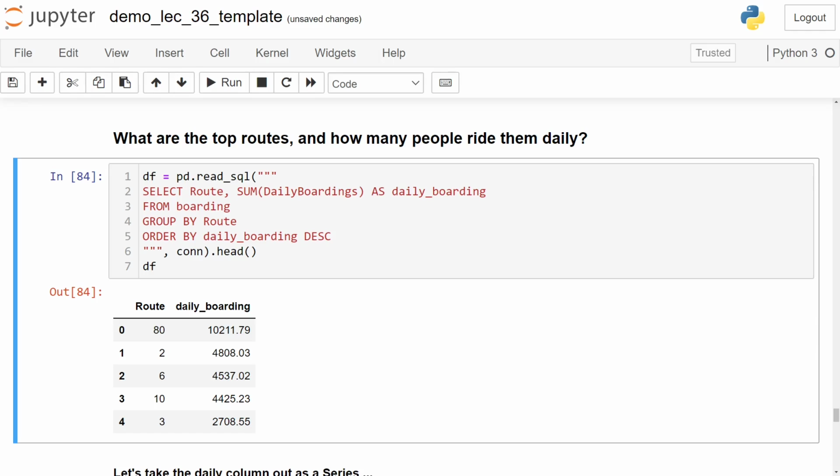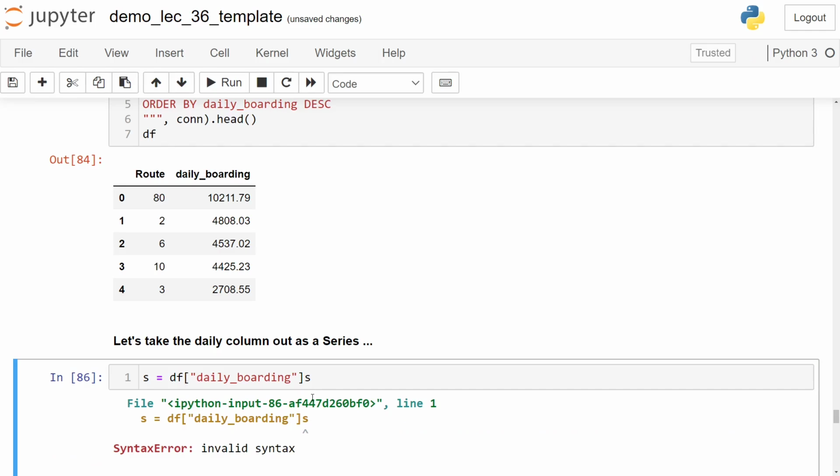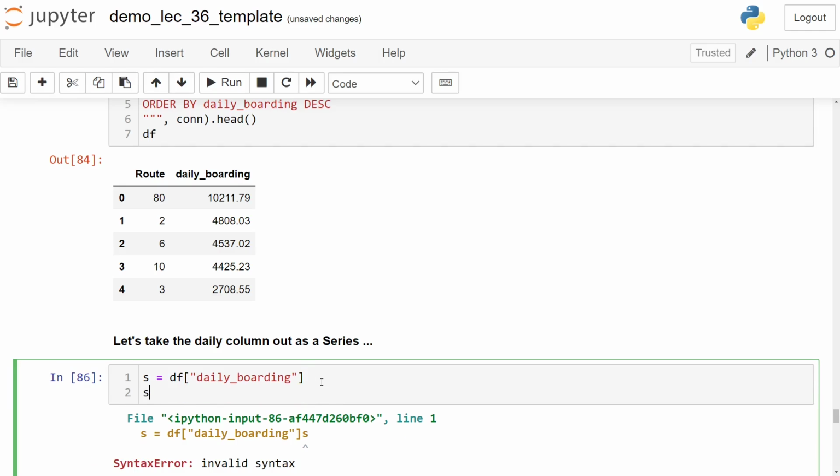All right, next up, what I want to do is actually create a plot from this. So creating a plot requires a series. So I'm going to just go ahead and make a brand new series here. And I'm going to do that by extracting, pause the video, see if you guys can remember this. All right. But to extract something from a data frame, a column, I just use the brackets to access, and I need to give it the name of the column that I want. And then let's see here. Invalid. Or what did I do wrong? Whoops. Enter S. There we go.